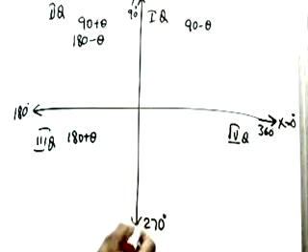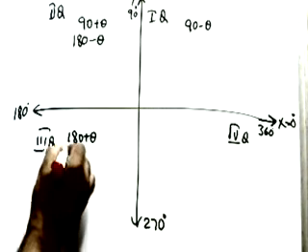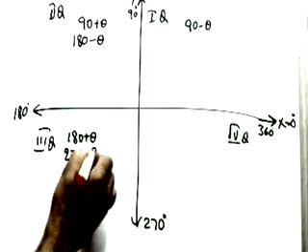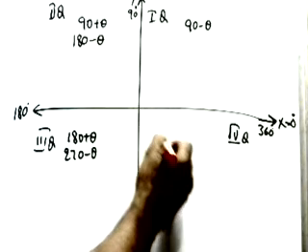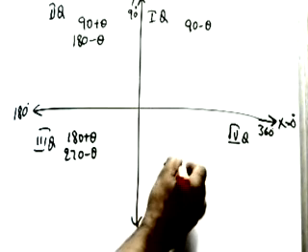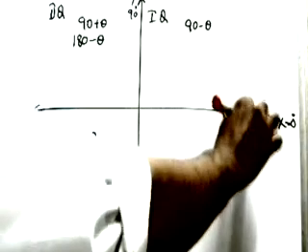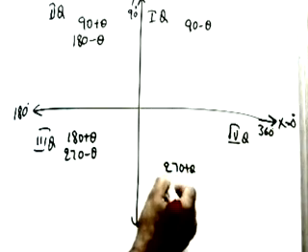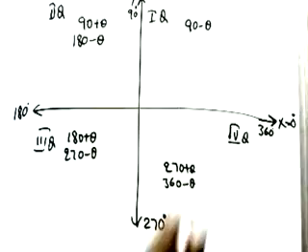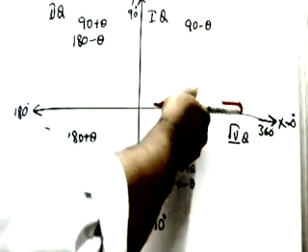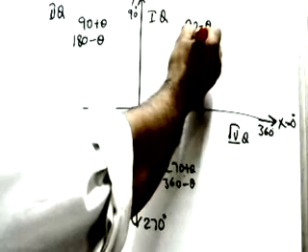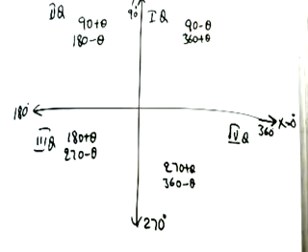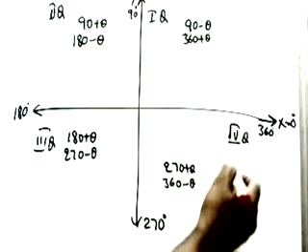Now watch here, here it is 270. So this will be greater than 270, and this will be less than 270. For less than 270, you use 270 minus theta. For greater than 270, you use 270 plus theta. Or we can write 360 minus theta. And the first quadrant we can again write as 360 plus theta. So 360 plus theta is nothing but the first quadrant.